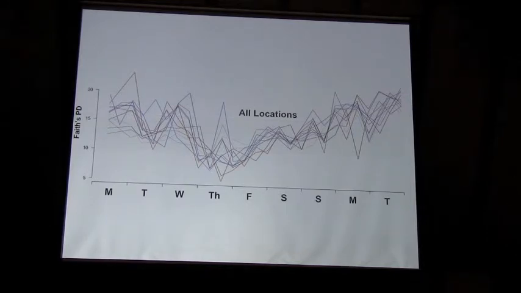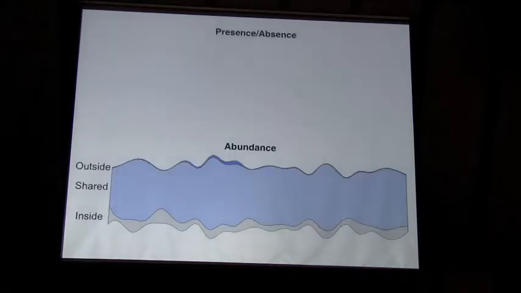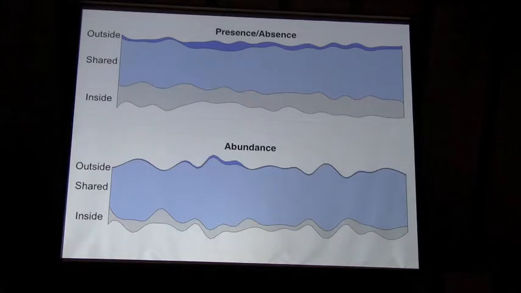So what's happening outside, it turns out, seems to be driving a lot of what's happening inside. And so if you strip this data set down, get rid of the really rare species, and just take those that existed at any given time period, or sorry, more than half of the time periods, either inside or outside, so what we might call the core community in this data set, you find something that looks like this.